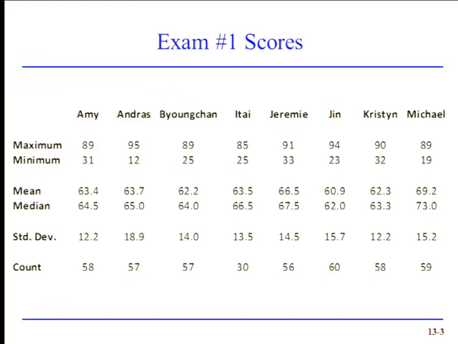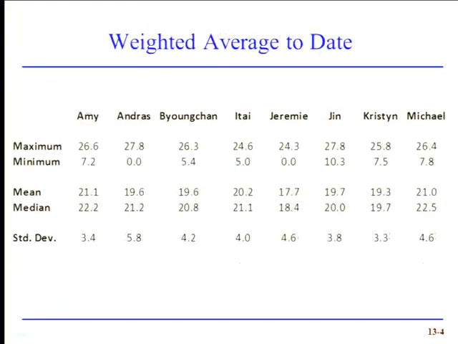Now, just to show you where you are year to date. I've calculated weighted average scores for each of the GSI sections. This gives 20% weight to the exam, 5% weight to problem set 1, and 5% weight to problem set 2, assuming that you're not going to drop either one of those. Therefore, the maximum point total you could have here would only be 30. So this isn't out of 100. You should look at this as being out of 30. So this gives you kind of a weighted average score.